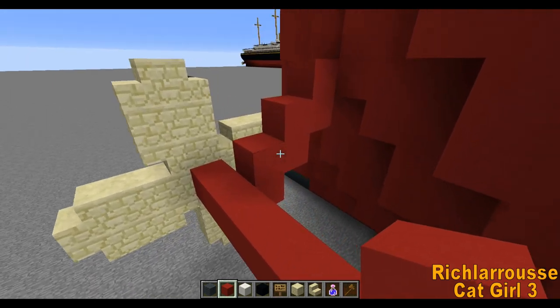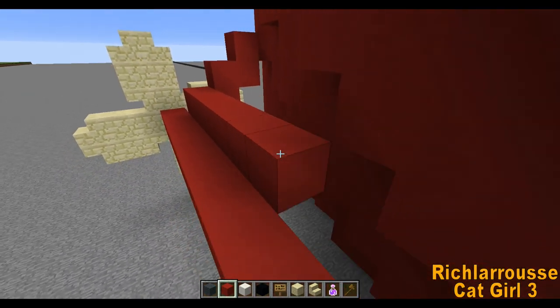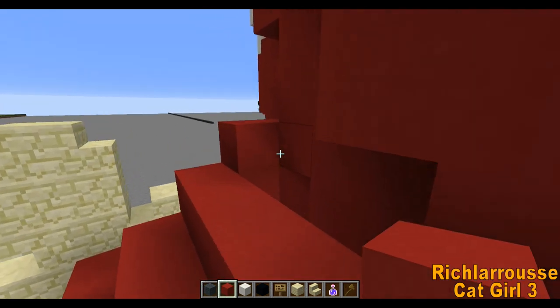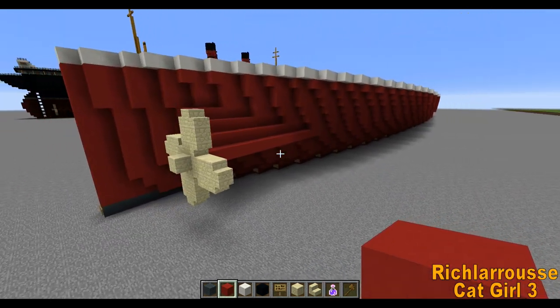So you go up, up two, up two, up two, and one. And then just blend that whole thing forward. So build it all the way forward until it blends in with the rest of the ship's hull. Like so, and there you go. That is one propeller done like that.